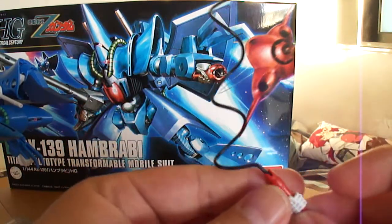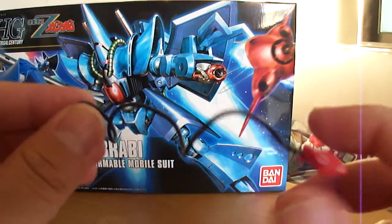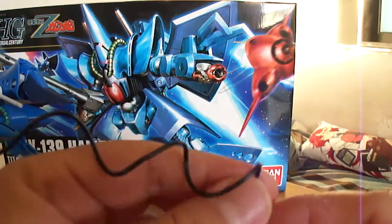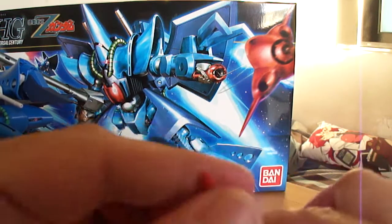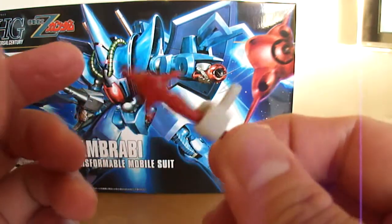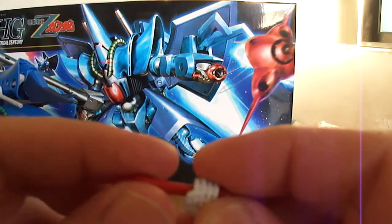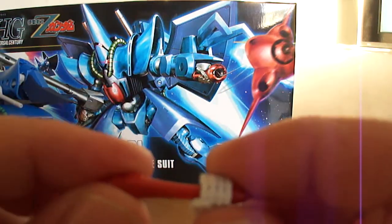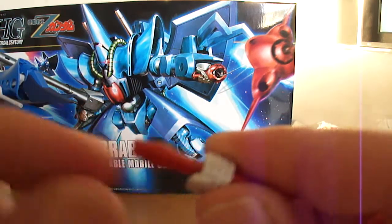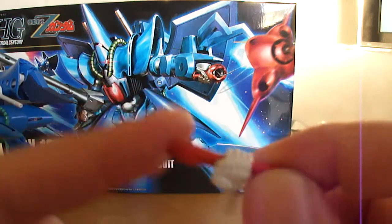He comes with this heat rod — I'm not sure if it's really called a heat rod, because that's what the Gouf's is called — but it's just like a wire with this attachment, and it wraps around stuff and electrocutes it. It is detachable and you just plug it in like so. You have to be incredibly careful because this part is two pieces with a very tiny small peg that holds it together. Just switching it back and forth in the hand, I broke the peg, so I just super glued it together — not a big deal, but just be careful of that.